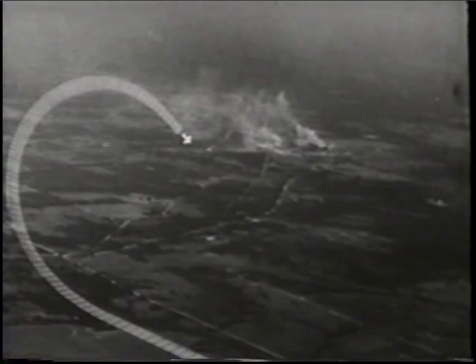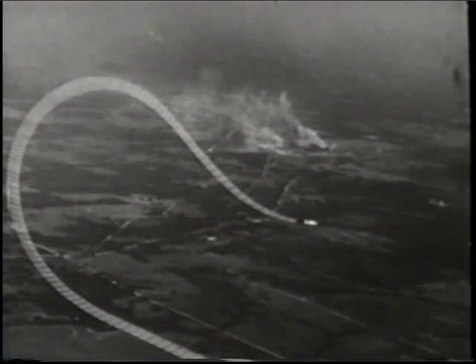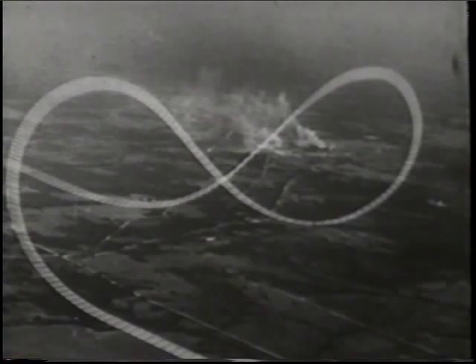As the nose passes down through the horizon at approximately this 90 degree point and the plane has an airspeed of about 70 knots, you will start rolling out of the diving turn at the 135 degree point and recover in level flight on the 180 degree heading. Another wing over is then done in the opposite direction. Remember, you maintain constant power setting from start to finish.